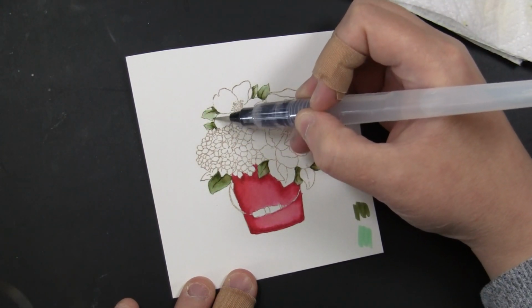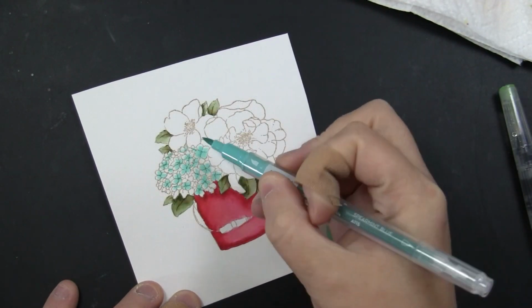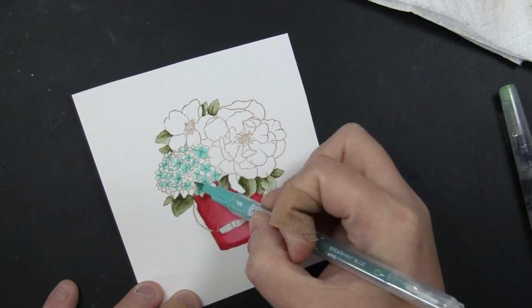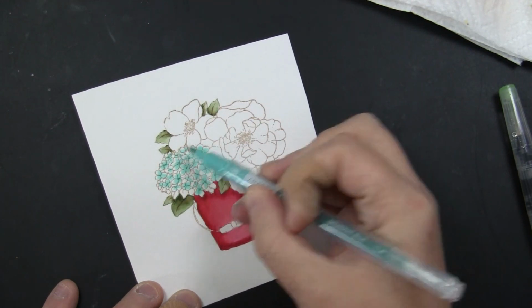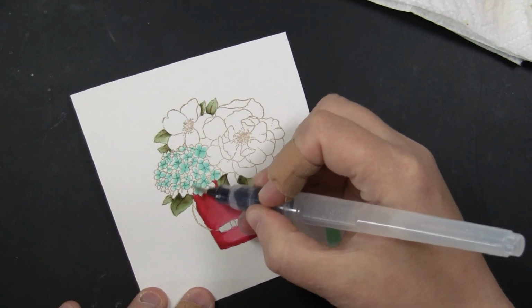I've actually colored this image several different times for several different cards, but I had never done the bucket area in grays, and so I thought it'd be fun to add some of the majority of the color down onto that bucket.